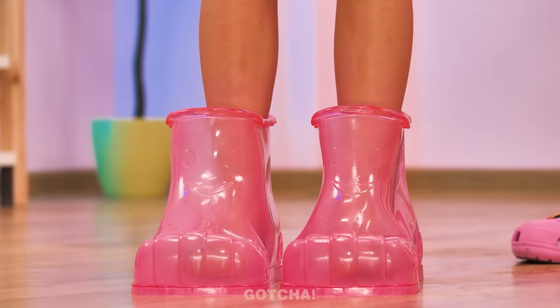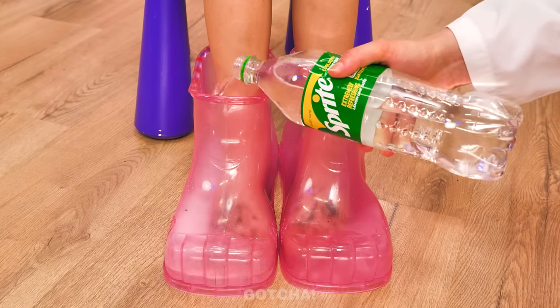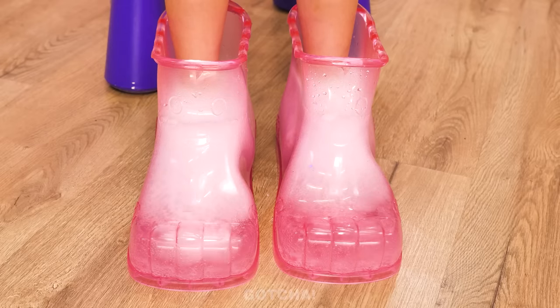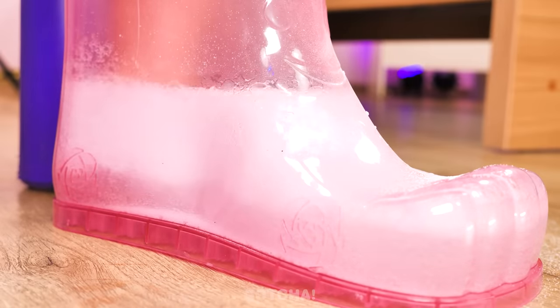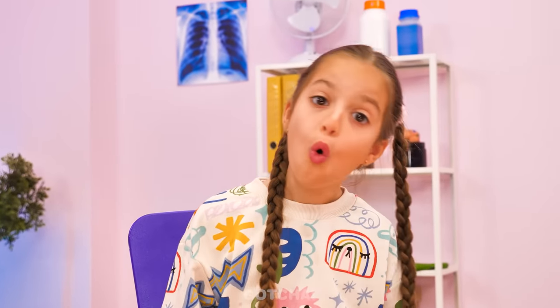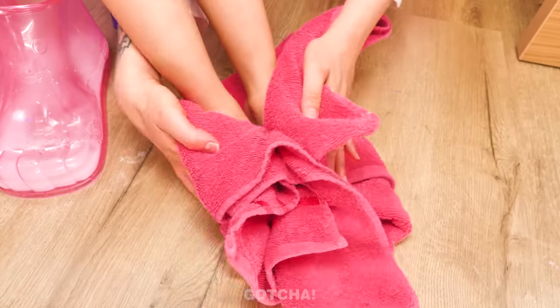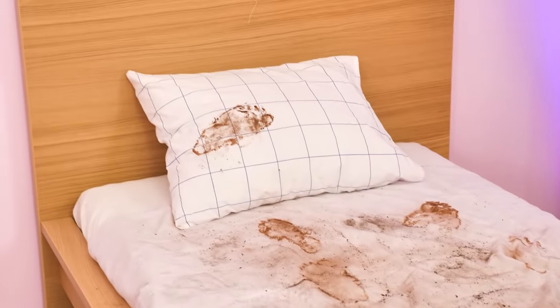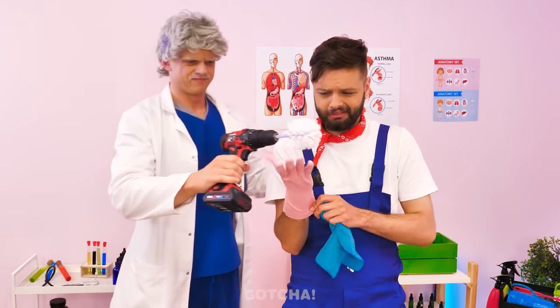Here, these boots will clean your feet! I just have to fill them up with Sprite! Then add Mentos for a little bubbly explosion. Hooray! It's just gonna tickle a little. Wow! This feels amazing! Now step on the towel to dry your feet up. All clean! But we need to do something about those stains. What a nightmare. You better start cleaning, buddy.